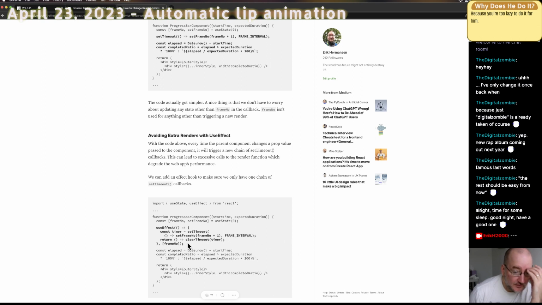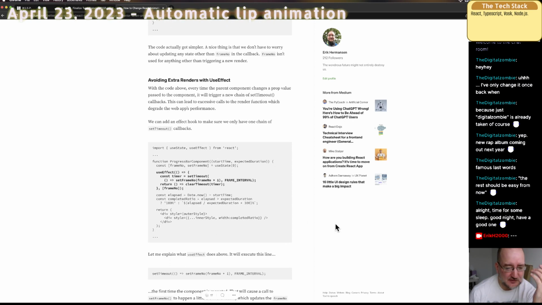I see. So here I had the timer in the use effect. This is actually a pretty good way to do it. Like a past version of me was more rigorous about this stuff, and I should pay attention to that past version of me. Oh, it's much better than what I did. Okay.